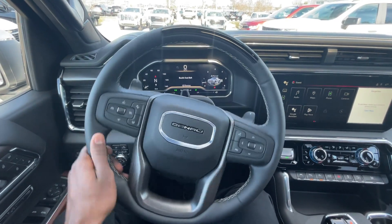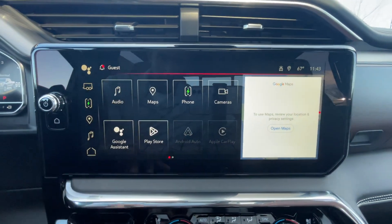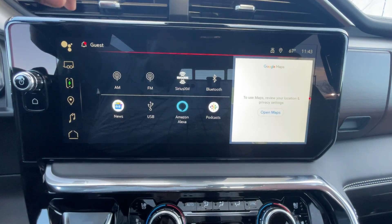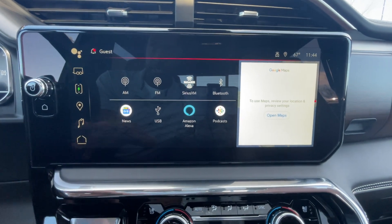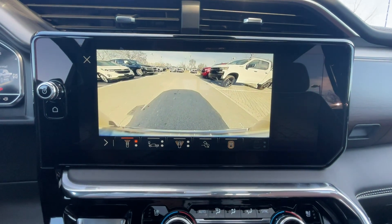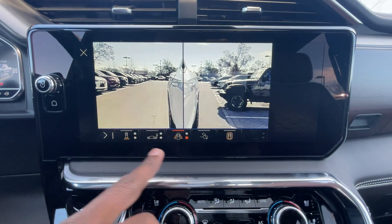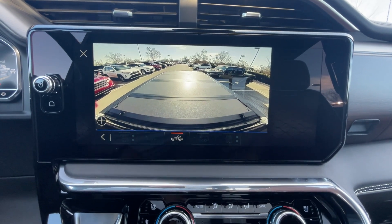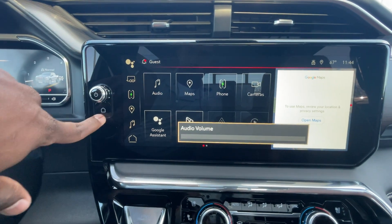There's a nice leather-wrapped steering wheel. Over here is the newer Google Assistant system — we do get AM, FM, XM, Bluetooth, Google News, Alexa, and Google Podcasts. We also have Google Maps available with a subscription, plus wireless CarPlay and wireless Android Auto compatibility. With this one being loaded out, you get a front camera, backup camera, curbside view cameras, and my favorite — the bed view camera. When you have your trailer hooked up you get a few extra goodies as well. The volume knob and home button are here.